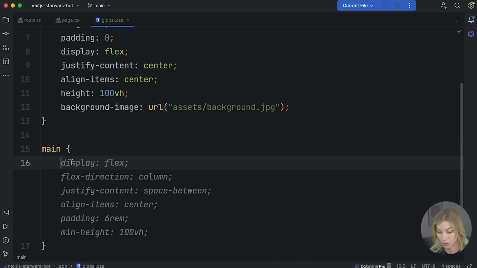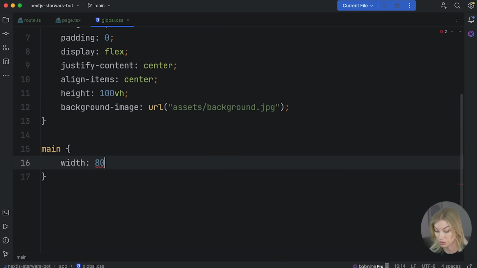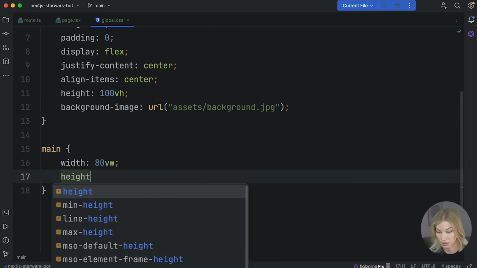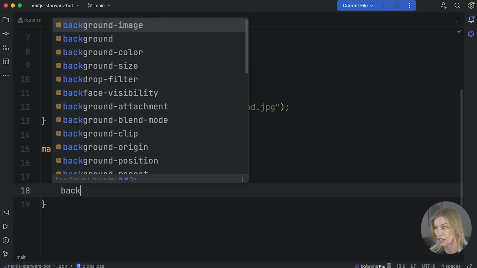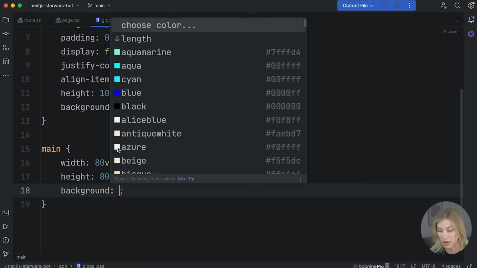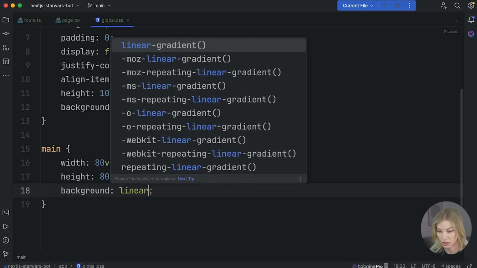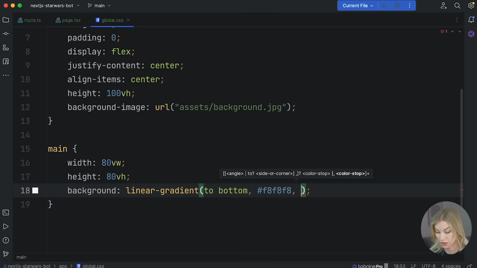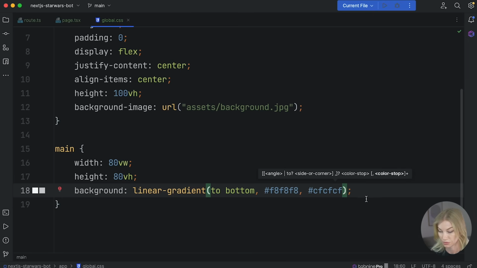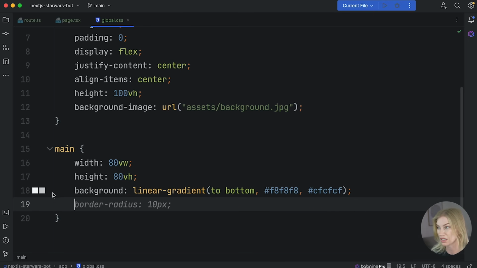I'm going to hard code a width for this to be 80 viewport width and a height to be 80 viewport height, and I'm going to give it a background color. So the background is actually going to be a linear gradient. We're going to go to bottom, and we're going to start off with it being kind of like an off-white and make it go to a really light gray, so CFCFCF. Cool. You can kind of see the colors there too.